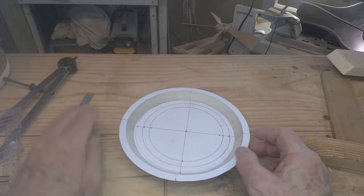But now that I've got this part done, I'm going to pull the patterns and sand the tops of these. I got them marked and lined out where I want them. And I'm going to make sure that there's no gaps in between each ring. And then I'm going to glue them together. And once I get them glued, that's a two-step process to get an opportunity to get the glue off that squeezes out before it dries. And then I'm going to sand it. And on this one, I'm going to sand both inside and outside.